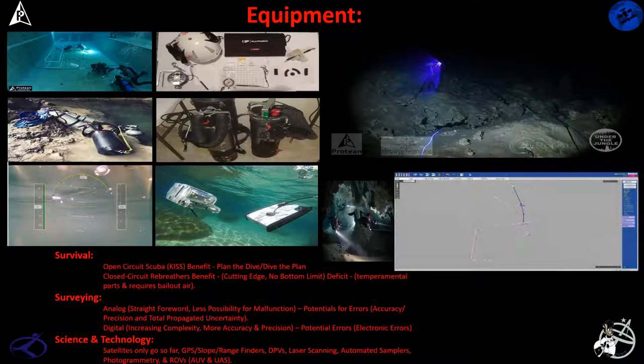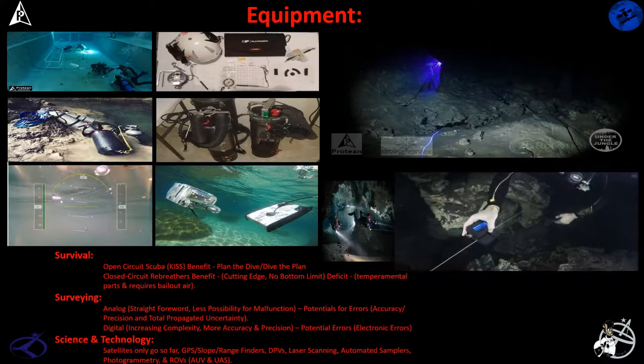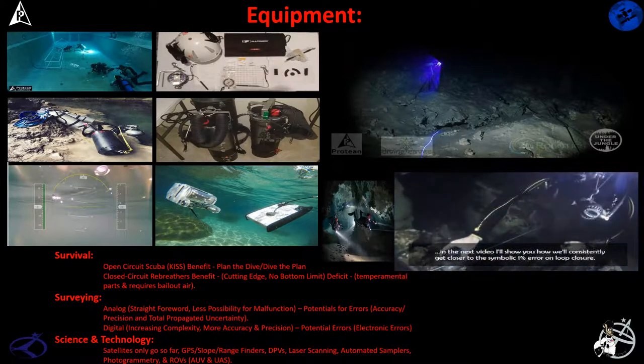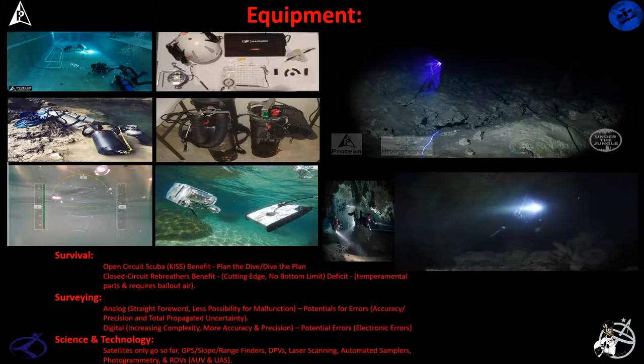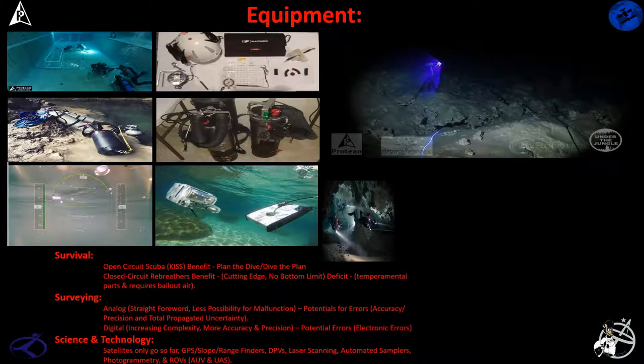And this tool has actually started to become pretty prevalent. Trying to work out an agreement to develop this with the guy and figure out how we can integrate it into some GIS and remote sensing systems. But I've gotten to play with it about twice now, and it does get to be pretty impressive. The stuff that they're doing in these videos with a tape measure and a bubble level and a compass, I've done the same work, and trying to do a 100-meter section of cave takes a month or two, and this breaks your basic grade 2 survey down to maybe 2 to 3 afternoons of diving.